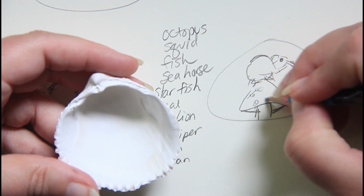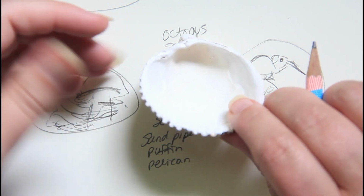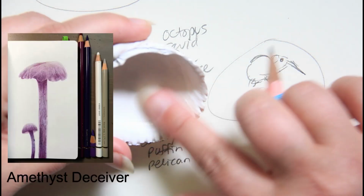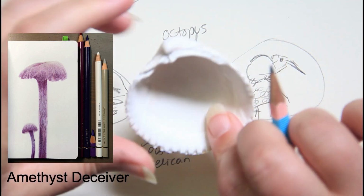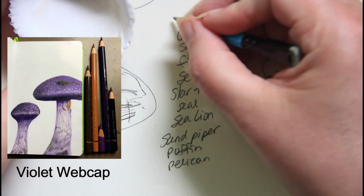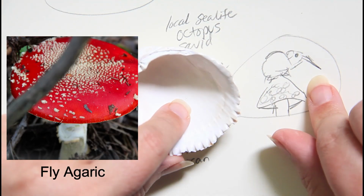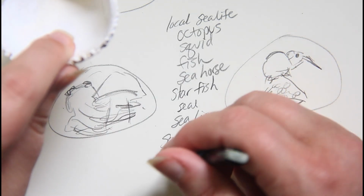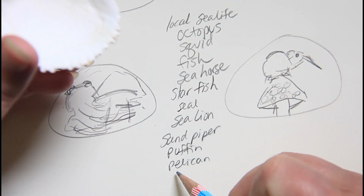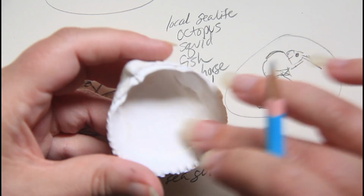And then figure out what kind of mushroom, because this is a white background, any mushroom that isn't white would look okay on this surface. So I could really get away with some of the brighter ones like the amethyst. There's some blue mushrooms. There's the red-capped mushroom. Let's see. I could do local sea life and have this be completely themed to my area. We don't have puffins where I live, so that probably wouldn't be the best bird, but we do have seagulls. And that might look really cute. Each one could be a different bird.